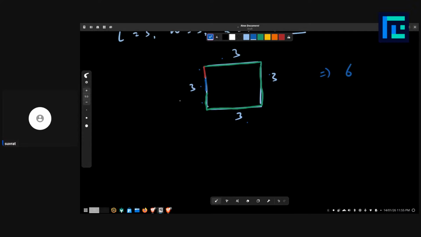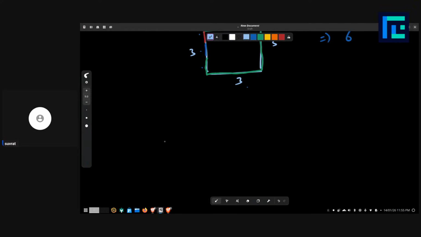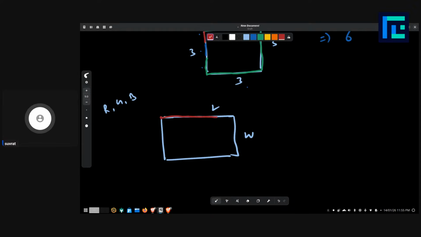So actually, let's just use this approach. Let's say we have got some rectangle L, W, and some values of R, G, and B. So let's just start from this corner and fill it up using R as much as we can, and we'll stop when we have consumed all of the red color, and then we'll just continue from this point and use the green color, and then we'll continue from this point and use the blue color. So actually what we can see is that there will be only 2 points where the two different colors meet each other.